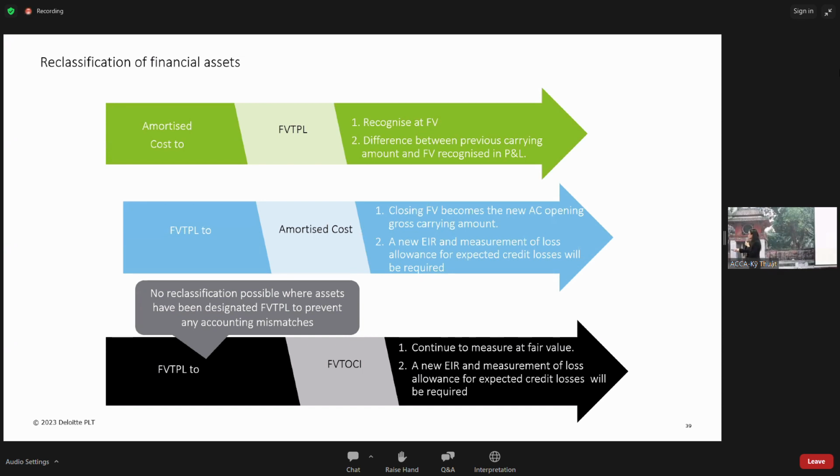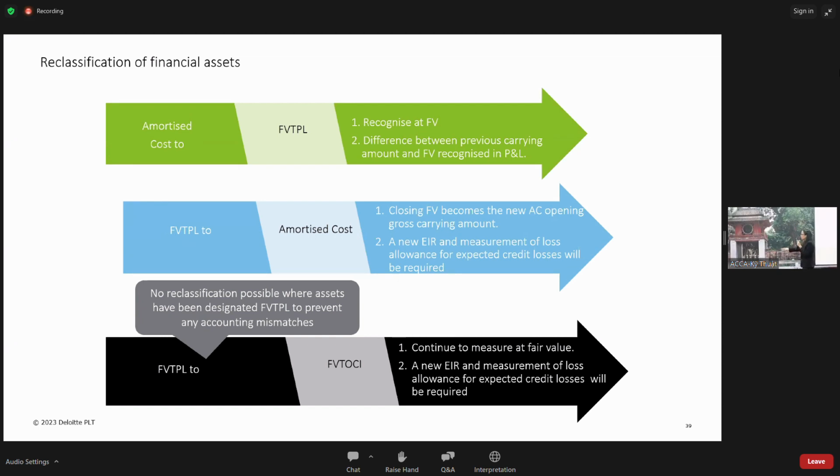Fair value to P&L to fair value to OCI. Again, here we want to highlight, if you designated it at fair value to P&L at the start, you cannot change your mind. So you cannot suddenly designate and then change to OCI. So continue to measure at fair value since both are at fair value. But for fair value to OCI, in this category, we are not talking about the equity designation. We are talking about business model number 2 with the SPPI test met. So I will need to have a new EIR. And the fair value to OCI category is subject to impairment, so I will also now consider ECL.